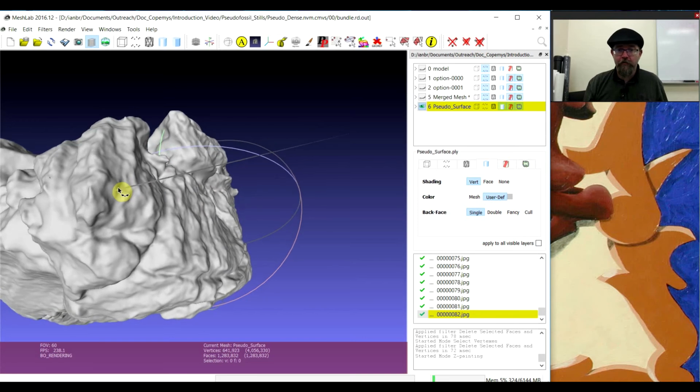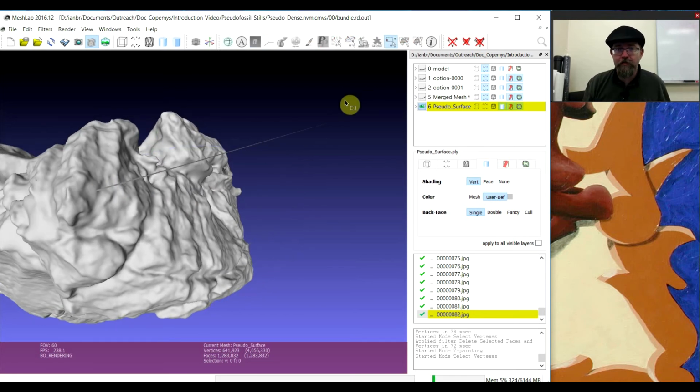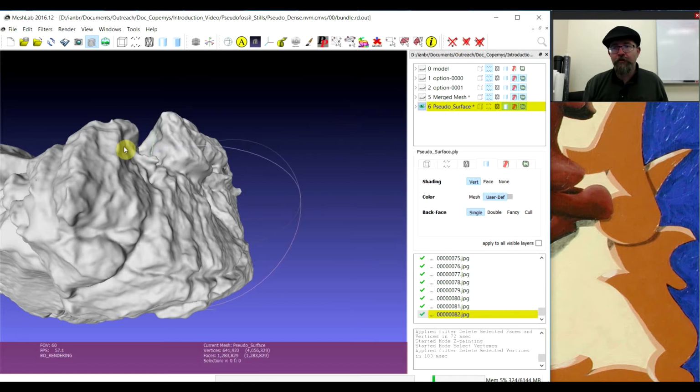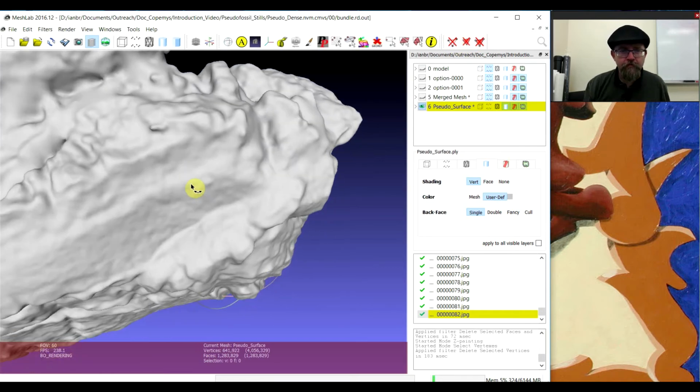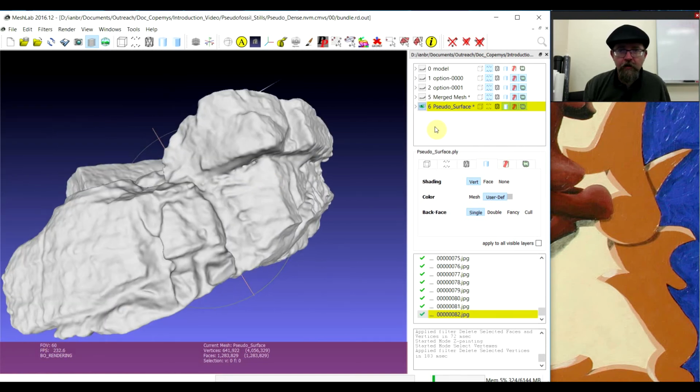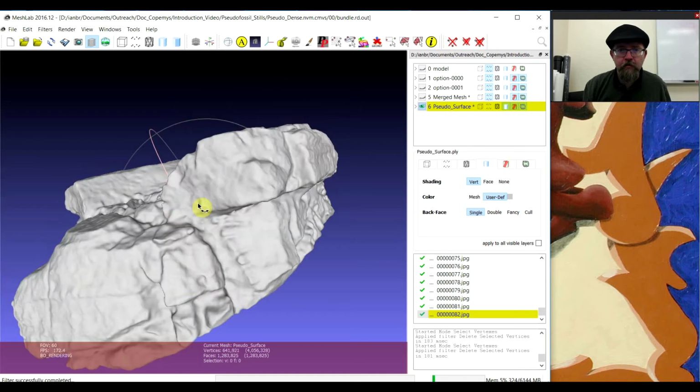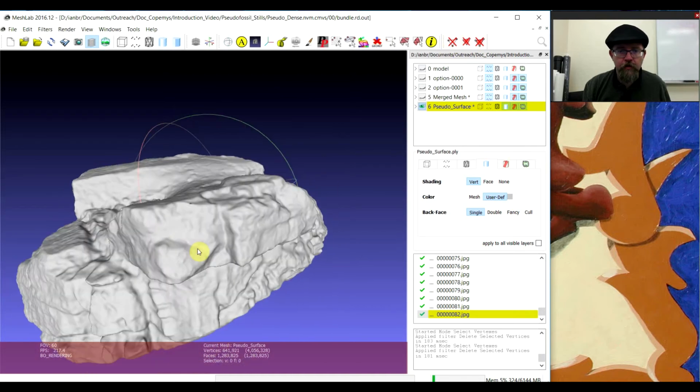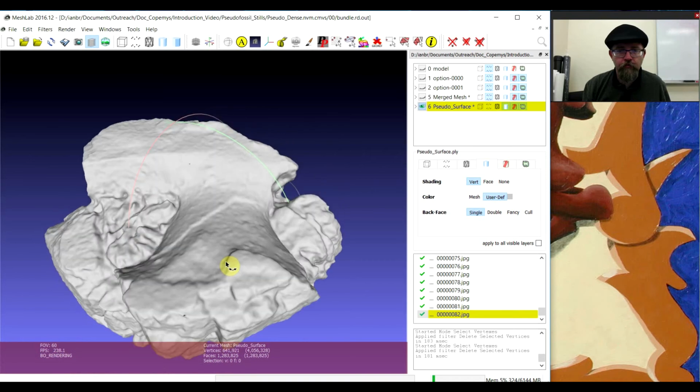Now if I go up here and select that vertex, it should work. Let's see if there's, yeah, there's that other one right there. Delete that. That should create a couple of small holes.